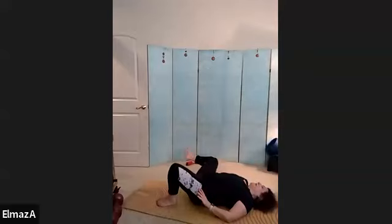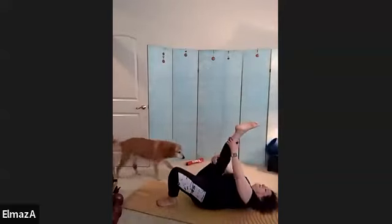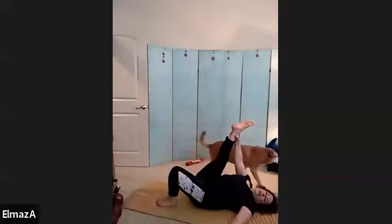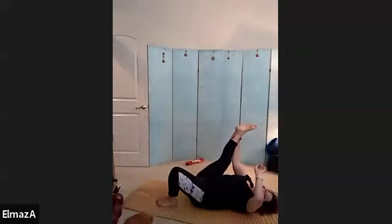Now bend that knee, bring it to your chest, and then extend it up there. Reach forward if you can. Big inhale and exhale, lower and lower. And lower, and let's hold that for 20 seconds.